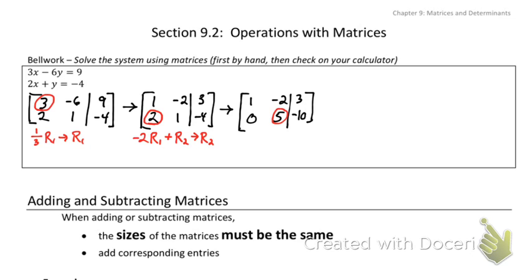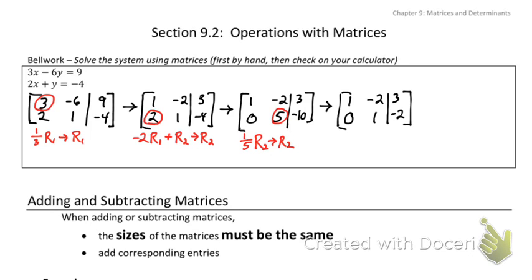Now we go to the next column, and I say what needs to be 1. That 5 needs to be 1. So I'm going to multiply that whole row by 1/5. And it will become my new row 2. My new matrix is, I didn't do anything to row 1. 1/5 of everything in row 2, so this is going to be 1. 10 divided by 5 is 2, so it's -2.